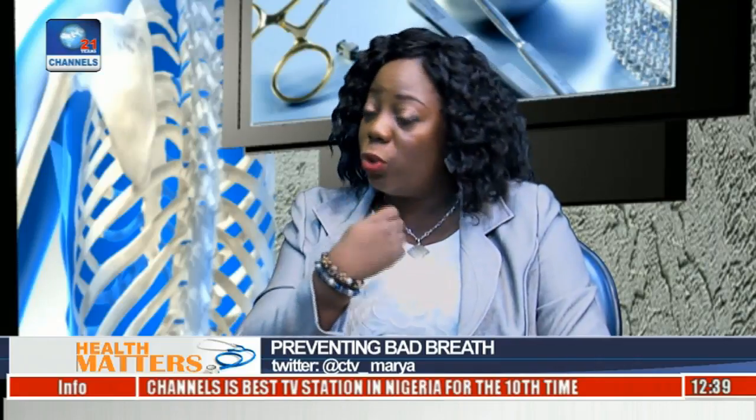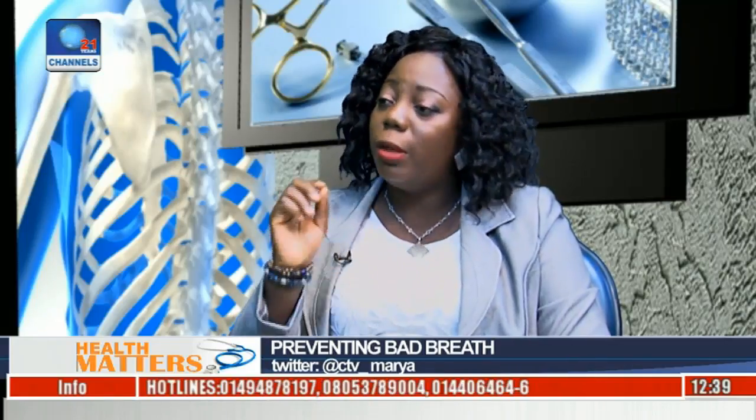And what the toothbrush does is to help to clean out the food debris, the plaque, and all that in the mouth to keep the mouth fresh. So toothbrush works with the toothpaste. So you have to use both together. And of course, the toothpaste has the cleansers, it has several things to help the mouth keep fresh. That's one. Then the floss, again, will help to go in between the teeth to help remove all the plaque and food debris in between the teeth to keep those areas clean.